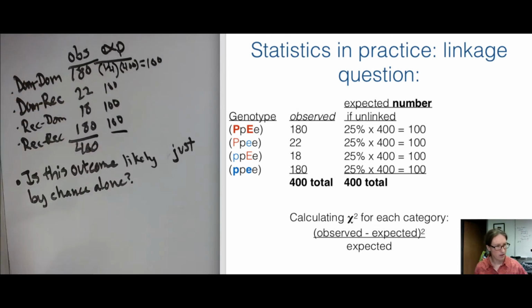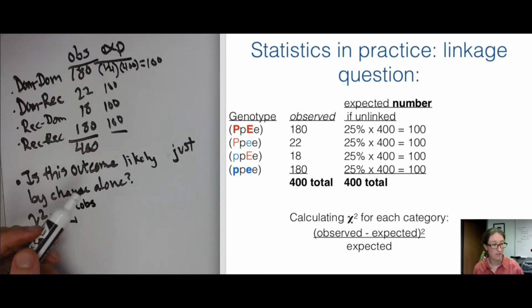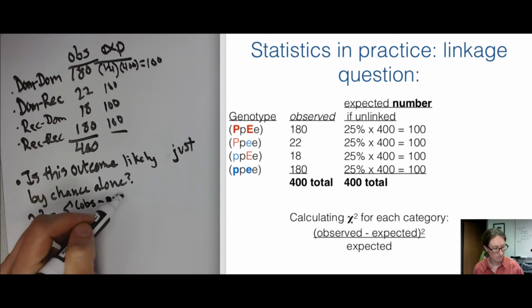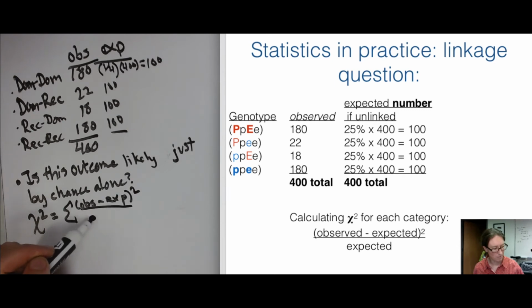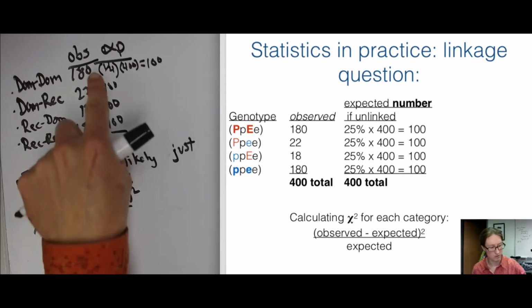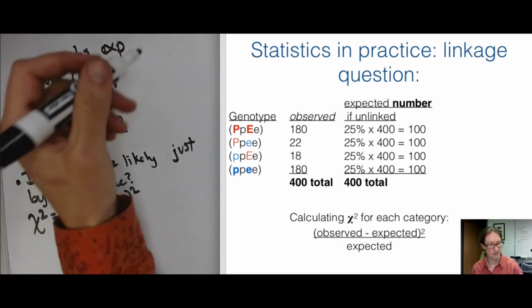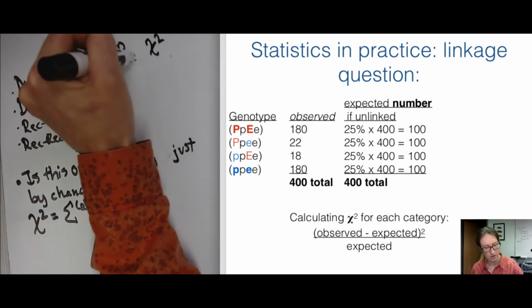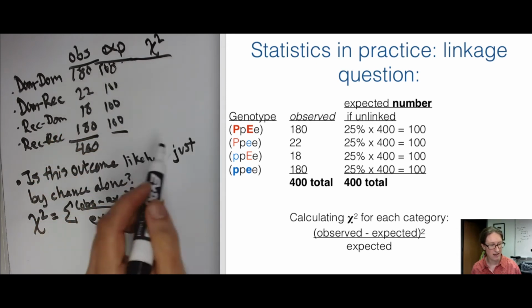Okay, and now the chi-squared statistic is calculated by taking, for each category, we'll use a fancy Greek letter for this, so we're going to add up across categories the number of observed individuals minus the number of expected individuals, quantity squared, divided by the number of expected individuals. I like to keep this organized in a table, just for simplicity's sake. So I'm going to calculate this chi-squared value for each of these 4 categories, and then I'm going to add up the total.